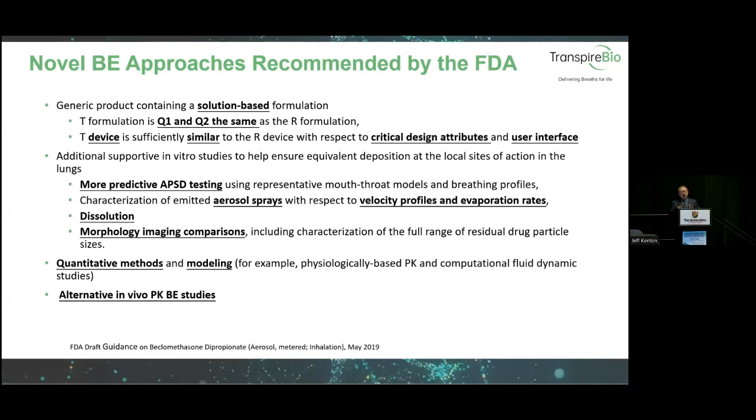So when I was reading this guidance, I was thinking the agency was already thinking about the criticality of designing equivalence into the product. Because if the product is Q1, Q2 the same, if the formulation is Q1, Q2 the same, if the device is similar, then that means equivalence has already been designed into the product. Then the BE testing is just the only confirmatory testing.